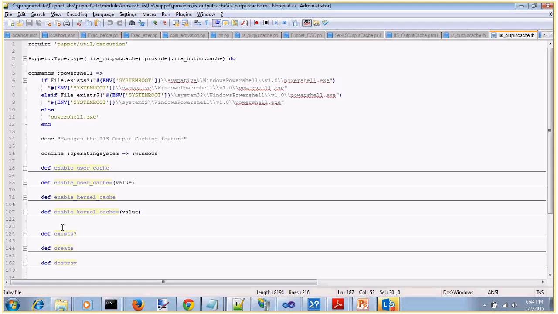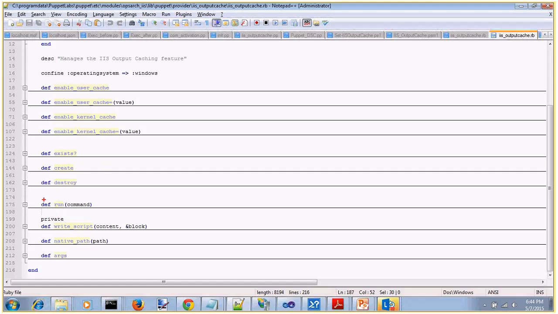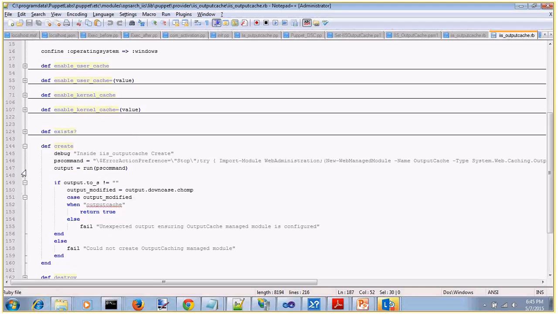So there's a few different functions that do that, and I won't dig into them too much, but the write script, which writes it out, and the run, which actually executes it. But the core thing of how the Puppet piece works, and Ruby, and how we're going to add PowerShell to this, is these functions here. So we see some extra ones we didn't see in PowerShell. This is for the ensure. So when you say ensure this property either is present or absent, you have to define that in Puppet with Ruby. So first one is basically to test if it exists, and then if you want it to be present and it's not, you can create it. This is the method you would actually execute to create it, and destroy, obviously, if you want to make sure it's absent.